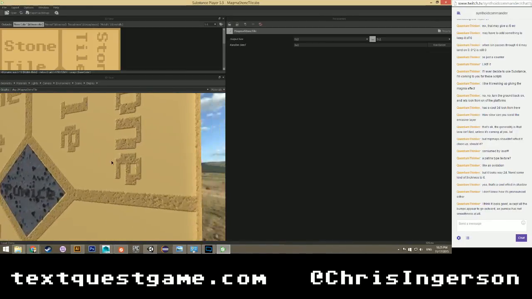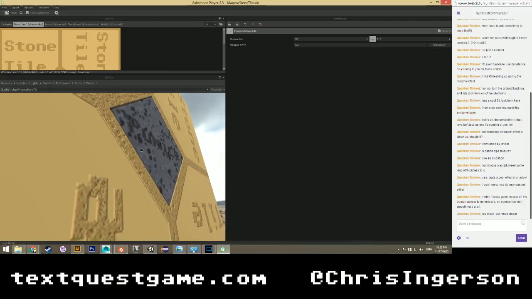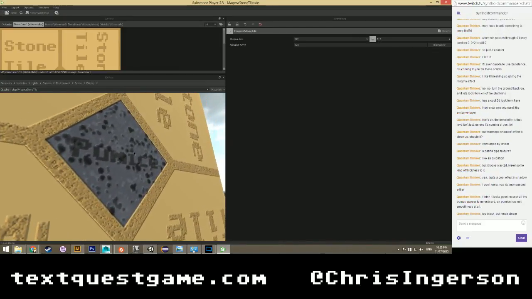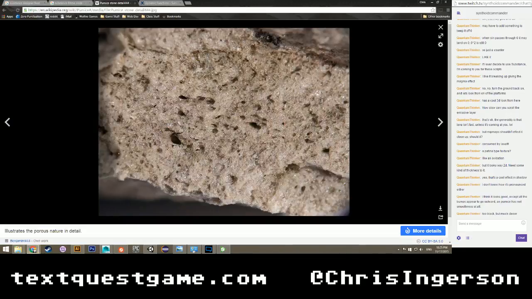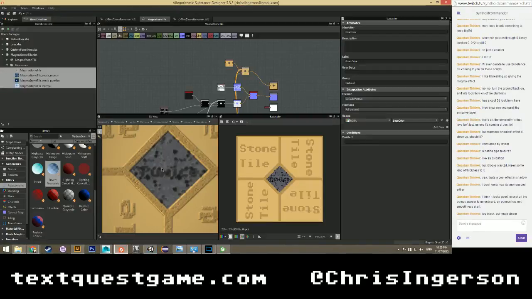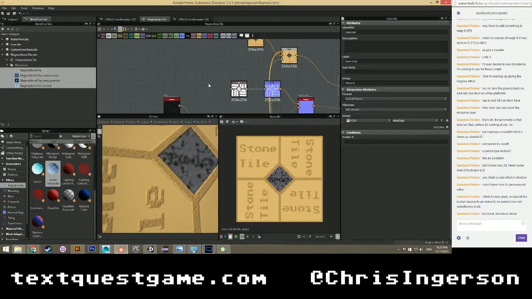I'm not sure if I'm getting the bumps looking like they go outward. Too black, yeah. It's also tricky because they're bubbles, so it's going to be really dark.